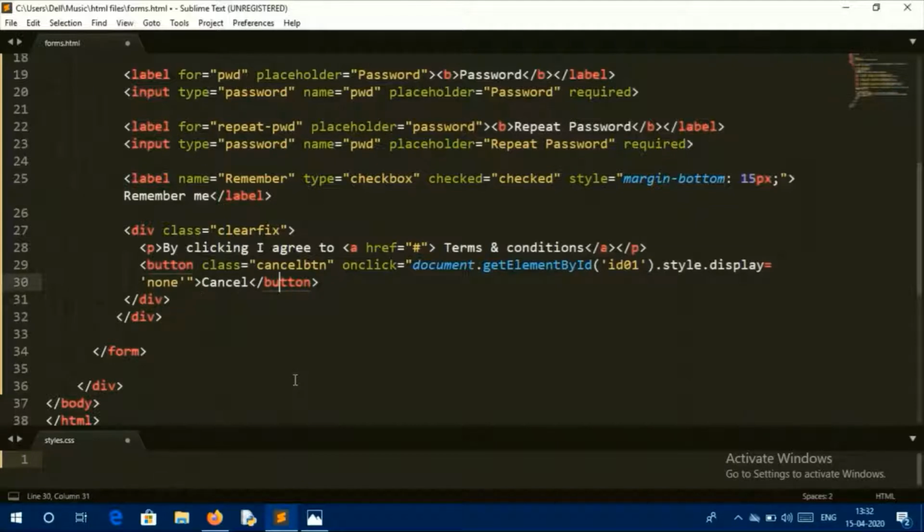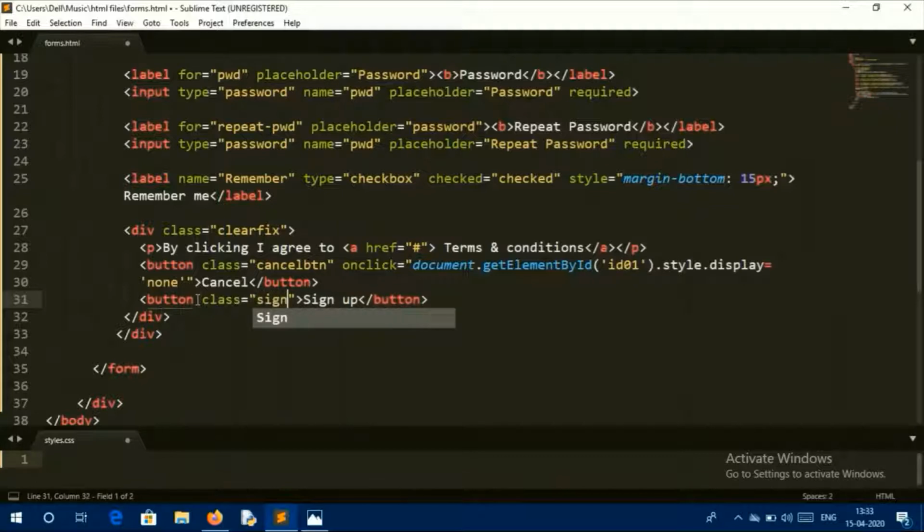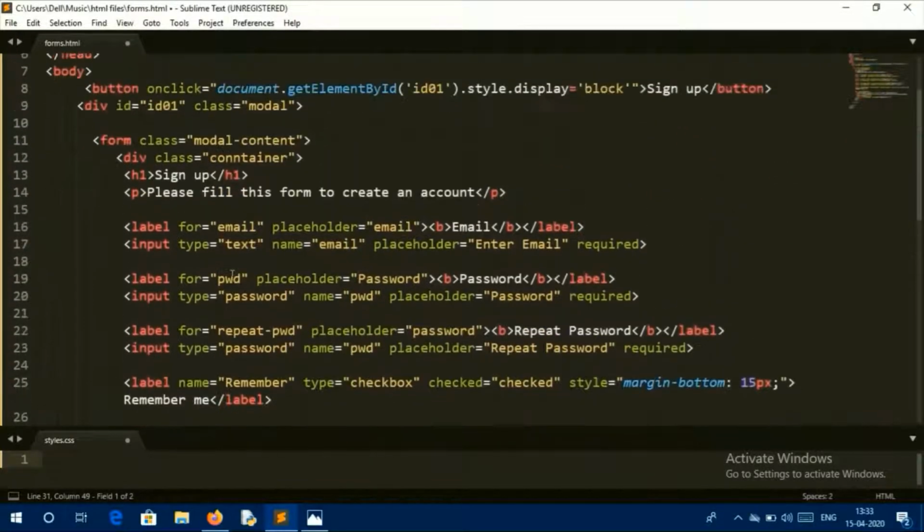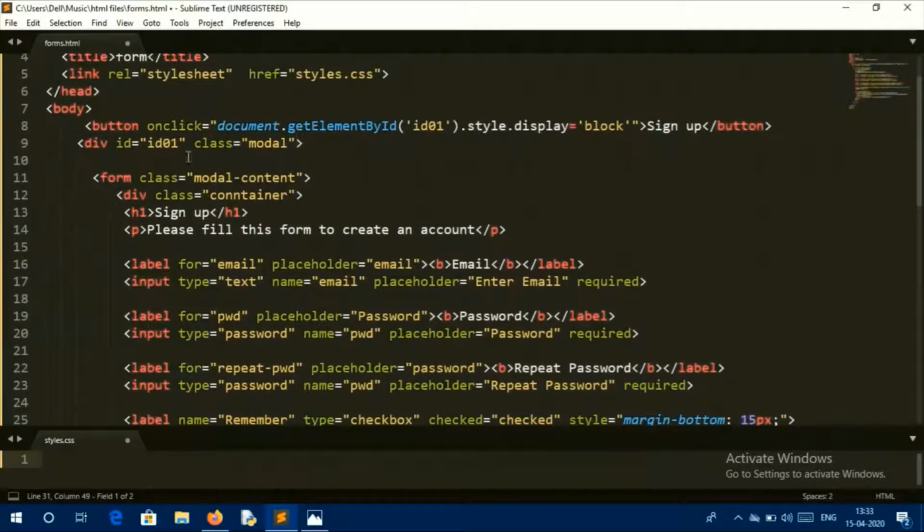Another, I will give another button for the sign up in the new page that appeared after the sign up button. For that I am giving it the name signup, and this is a button tag. I will also mention a new class for it, like signupbtn. So I will name it as signupbtn, and again I will give the type itself as submit. So whenever a person clicks on that sign up button, he submits the form.